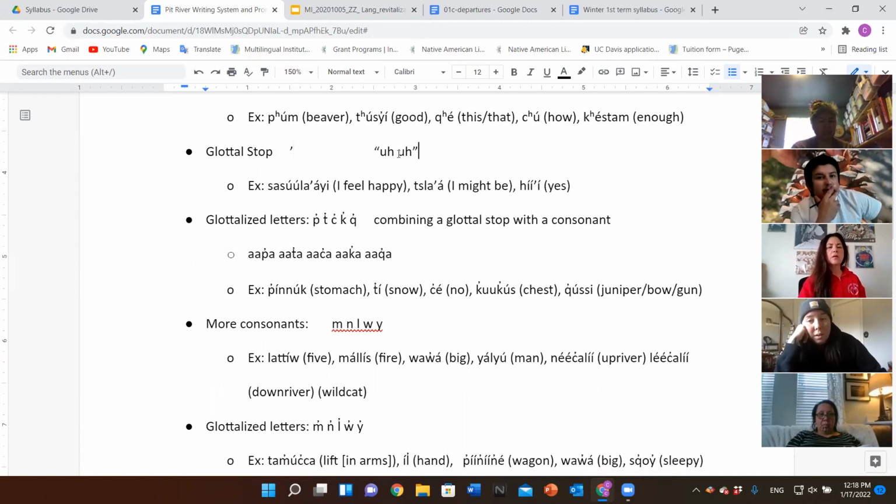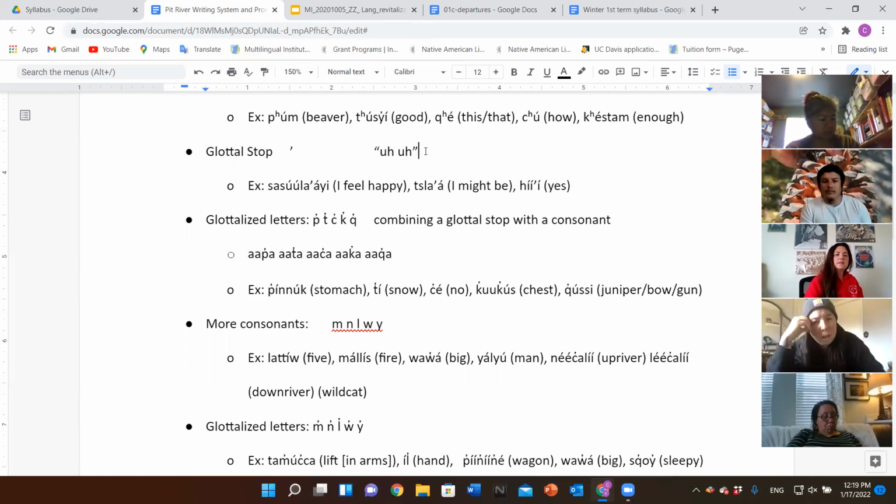So like, this isn't technically a word, but in the middle, that little pause right there, that's a glottal stop. And what that means is there's a muscle in your throat called a glottis, and it closes and it stops the air. So that's why it's called a glottal stop. It just means when your throat stops the air from going through to make sound.